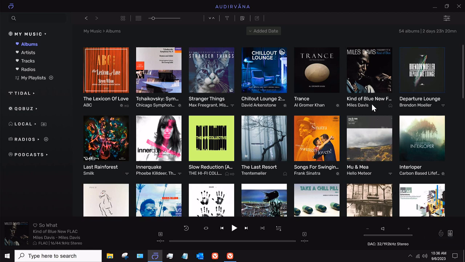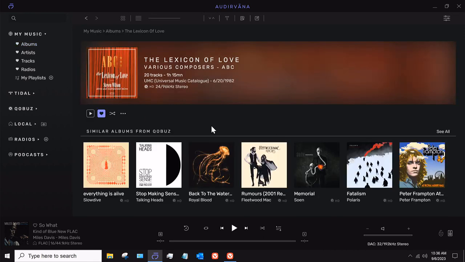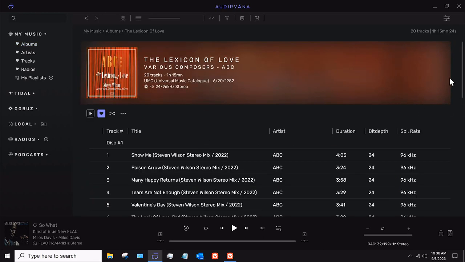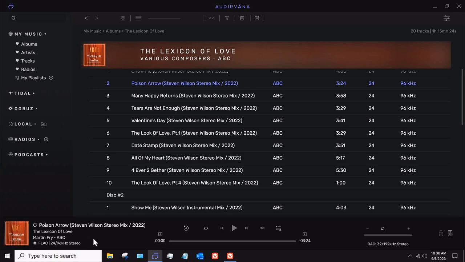So what I'm going to do is go ahead and start the ABC album. We're going to pick a song, and you may hear it, and it will go ahead and start playing, and you'll see it pop up down here, and the music will start. So you get the album information, the album, the singer, and its resolution. In the control bar, obviously, repeat, song loop, random, play, pause, whatever.